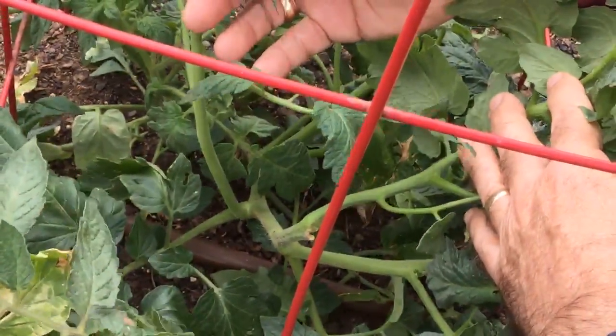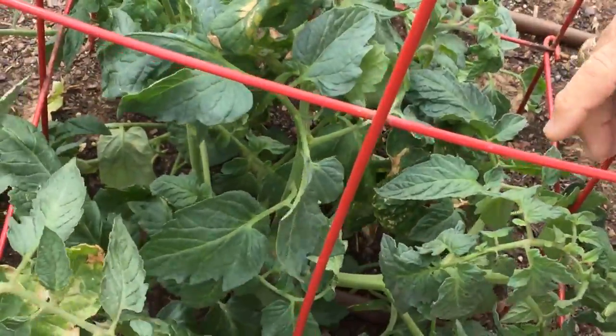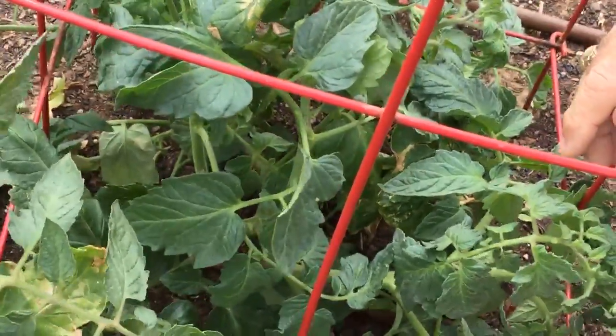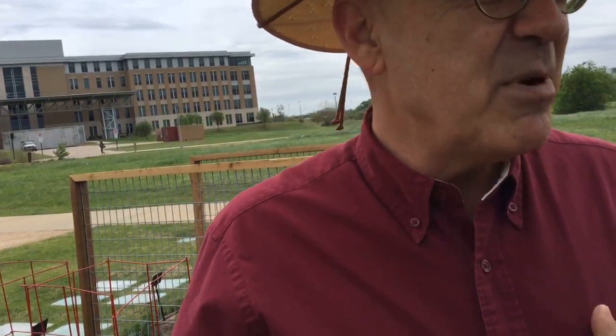A lot of viewers are asking about their plants tonight — do they need to cover them? We're supposed to get some cold tonight, maybe upper 30s to low 40s. Our tomatoes will not like it. Our peppers and eggplant will definitely not like it, but they'll survive. If you have other plants, covering them can just help prevent them from being set back a little bit. If you can't cover them, don't worry about it. The one thing I'm covering in my garden is basil — basil hates the 40s. The rest of the plants will probably be okay for just a night or two, and it's warming up during the day.